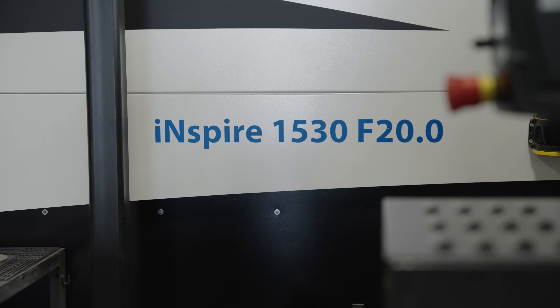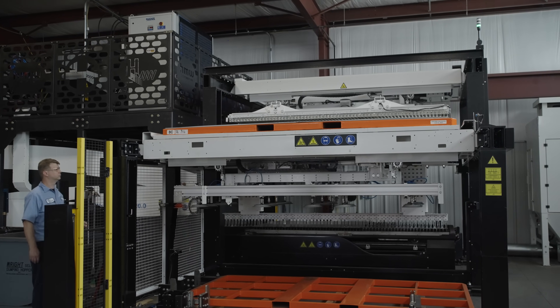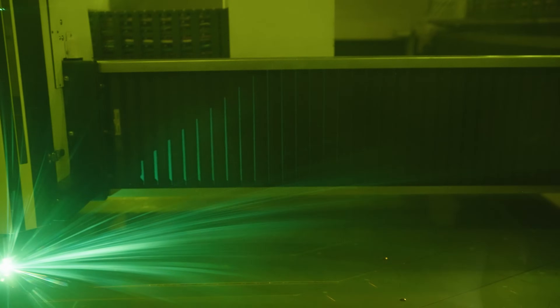The Eagle looks like a much simpler machine to work on. Having the ability to service the equipment yourself instead of waiting for a tech to come out — being down a week — we just couldn't have that. Eagle is a very serviceable machine. It gives you the confidence to run at full speed with all the parameters set up in a safe way. It's a very reliable machine.